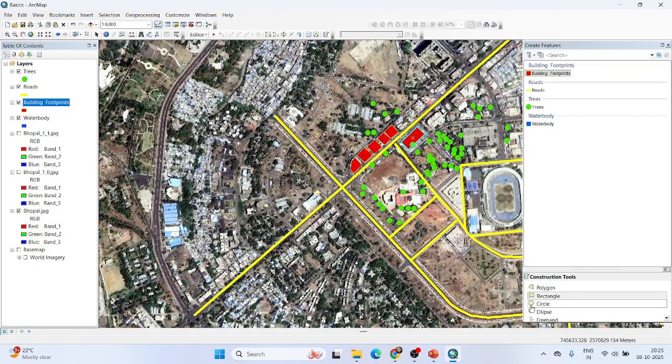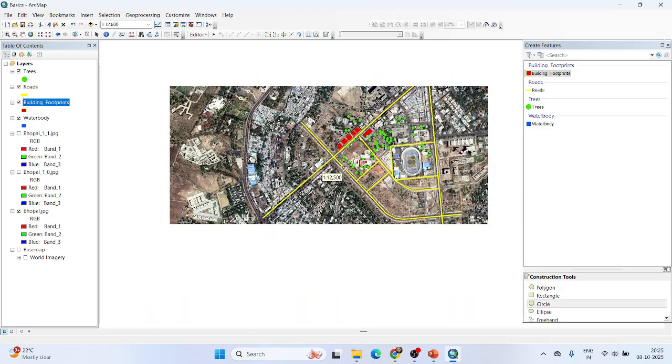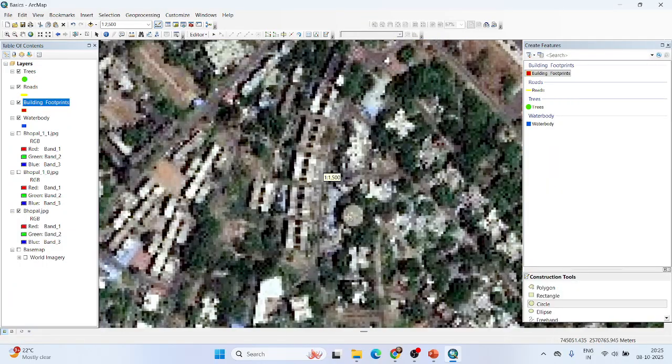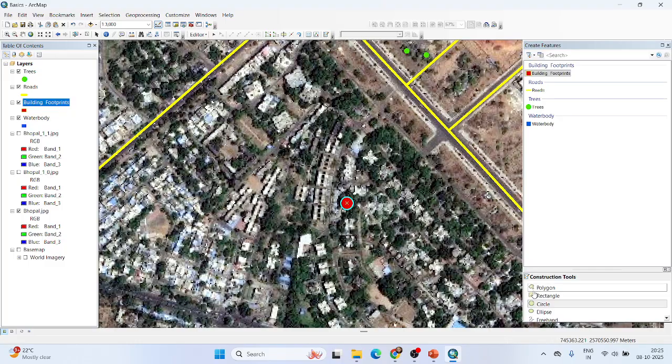Okay, you can also choose circle if there is some kind of circular building. I think there is one overhead tank here, right? Is it clear? So try doing it with other options also, whatever the options are available.